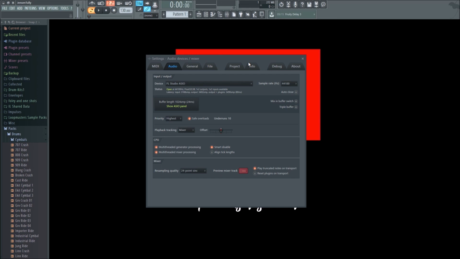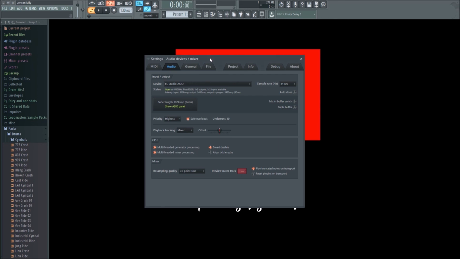I use SonarWorks with the flatline. They do like a flatline reading. They adjust, what do they call it? Synchronize your headphones, and I use that, and it works pretty good. So that's what I use. And you're gonna need a microphone stand. I have my mic on a stand with a pop filter over it. It's really basic, it's nothing too crazy. Don't let them fool you into thinking you need the best equipment, you need professional stuff, you need all this and that. You don't. You just need to start. So just get something small for yourself, personal.